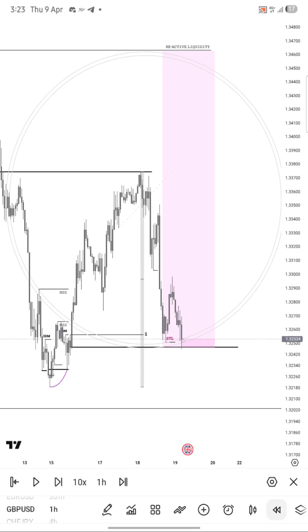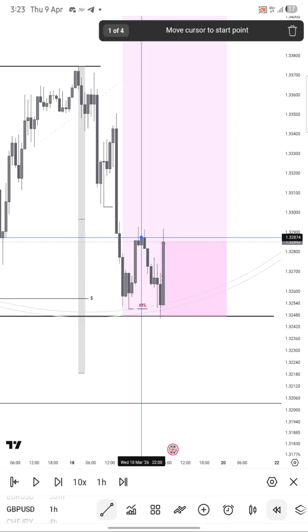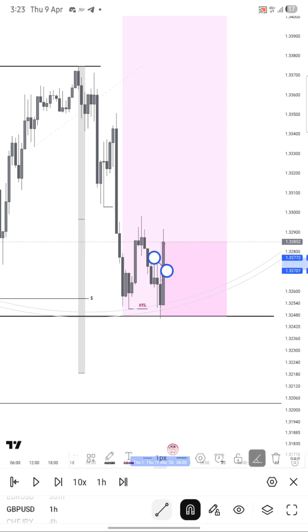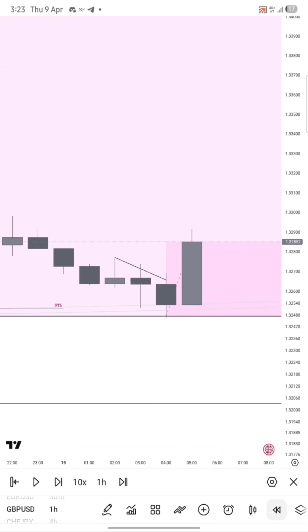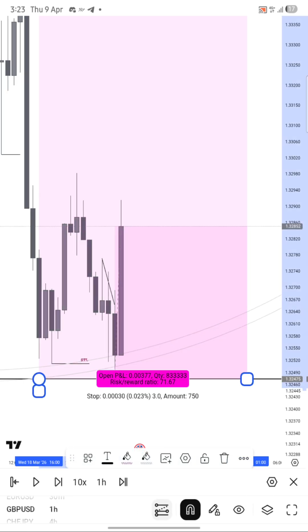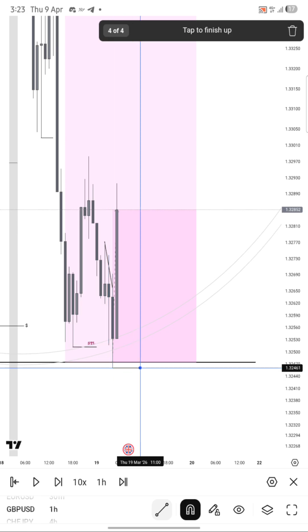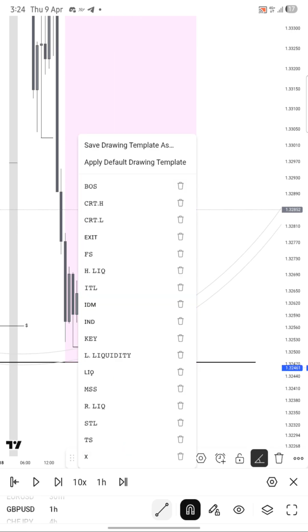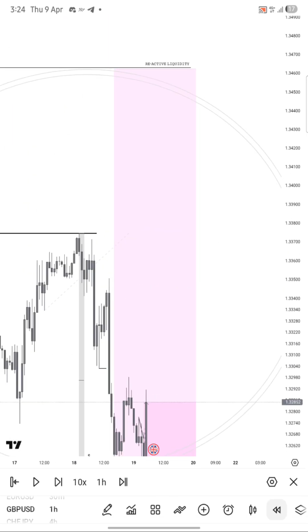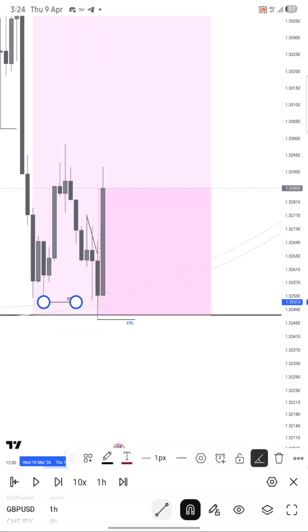So let's see. We got tagged in. After we get tagged in, the price again, do we have this swing low first? Yes, price takes out this low and forms its low in our key level. So we will be calling this level our intermediate term low, which will hold until the market finishes the buy side liquidity. There were buyers who were induced at this level and got trapped.